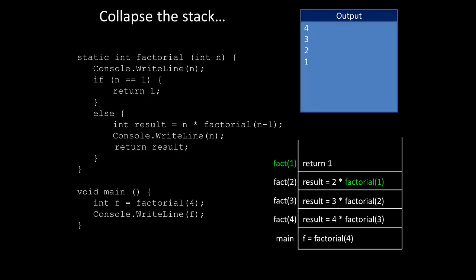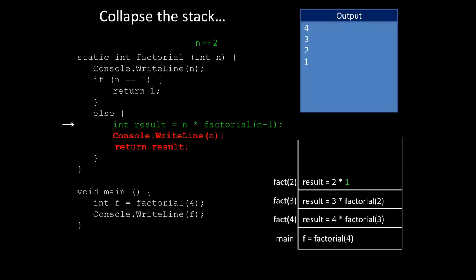So at this point, because we've terminated, you're going to see that the stack is going to begin to collapse. It's going to return back to main. Also notice that we figured out that the factorial of 1 is actually equal to 1, so we're going to do the substitution down here. Remember, factorial of 2 was waiting for the results from factorial of 1. So what's going to happen is we're going to pop factorial of 1 off of the stack, and then we're going to replace that factorial of 1 call with the actual result of 1.